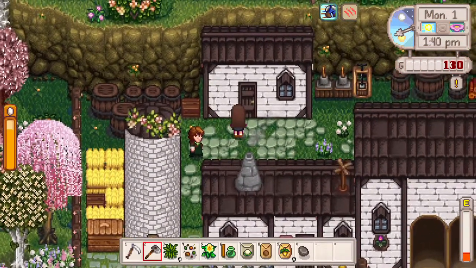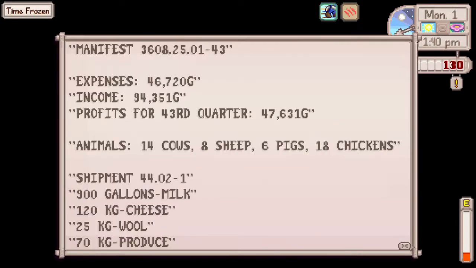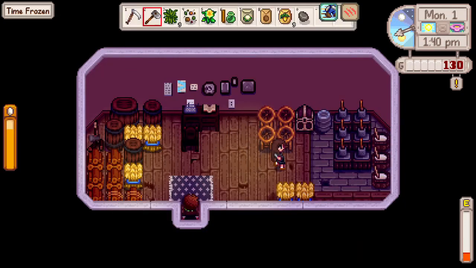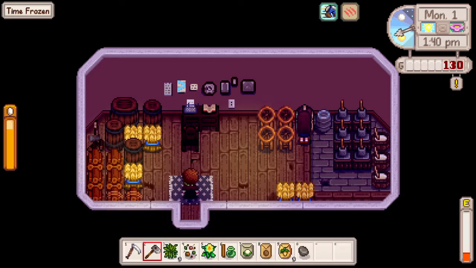So this is new. She didn't have this little cabin shed thing here. Expenses. Wow, she makes good money. What's this? The chest is unlocked. You open the chest to see what's inside of it, to satisfy your curiosity, only to find another chest that is locked. Okay.